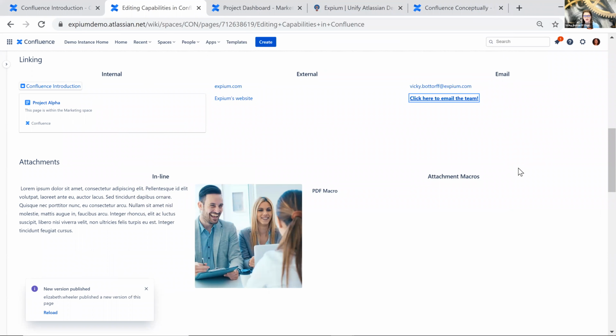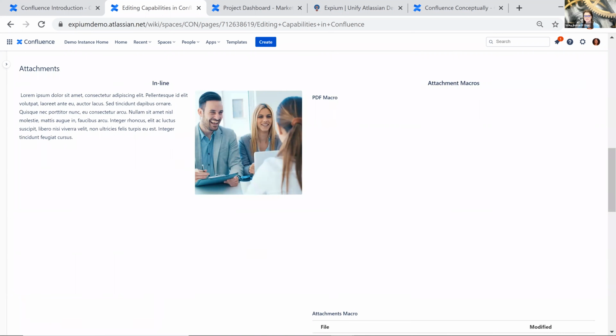I really like to utilize these links on things like team homepages to make it quick and easy for members of our team, especially new members, to easily email their coworkers. And we can even add these types of links on top of or under other types of text or images as well.